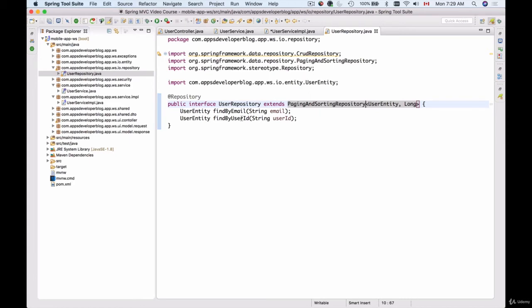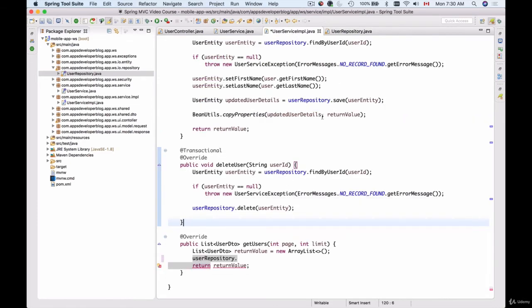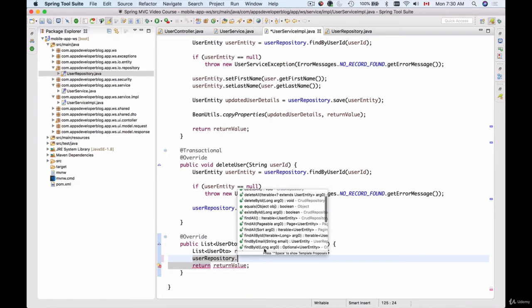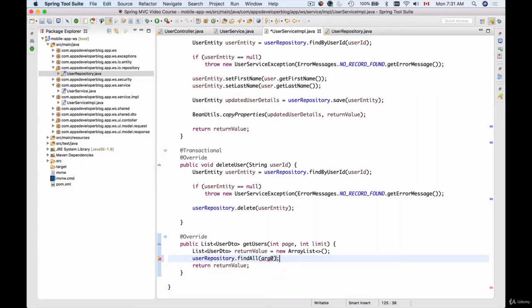And by making use of paging and sorting repository, we still keep our user repository working. The existing methods like find by email, find by user ID that we have implemented, these are our own implementation, will still work. And provided methods like save user or delete user will also still work. So as you can see, user repository save method is not underlined, there is no error. The functionality is still there, but now we can use a different find method from Spring Data JPA that accepts a different request parameter. Before we used to have find all, but now we have find all with pageable. So we will use that one, and we will provide a needed parameter shortly.